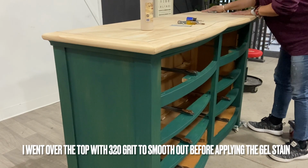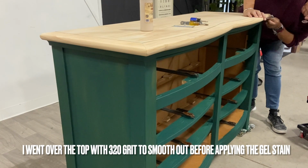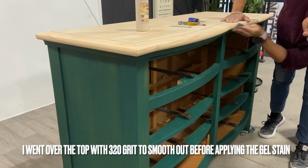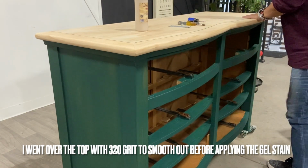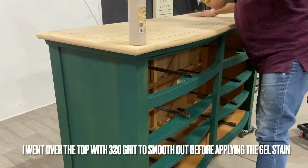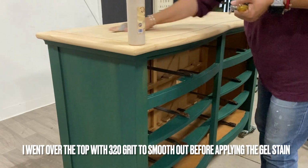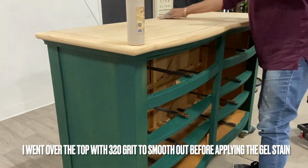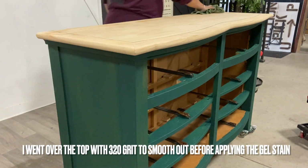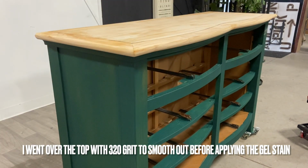Anyways, I'm also working on this top. Like you saw, I definitely sanded it, all of it, and the plan is to stain it, but I'm going to use a gel stain, which will give me a lot easier application, I would say. And I'm gonna go with the Voodoo stain gel from Dixie Belle, which is extremely easy to apply. Also, it is water-based, even though it's a gel stain. So what I love doing with this is spritzing it with water before I apply it, because it makes the application go on even smoother.